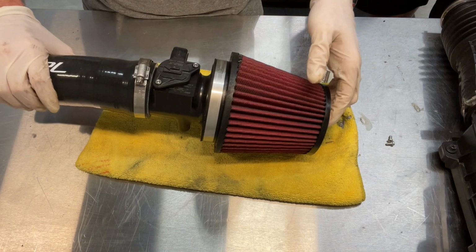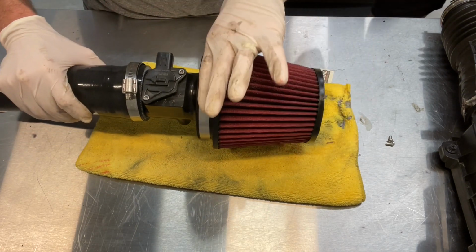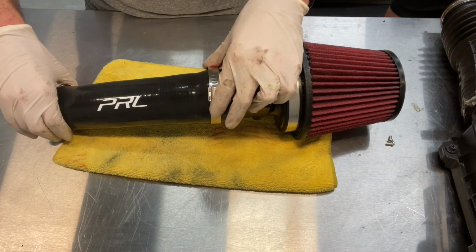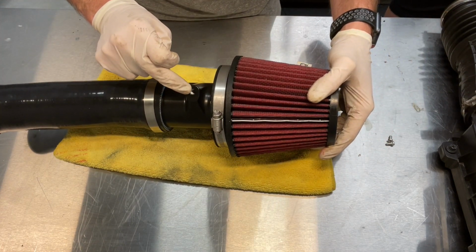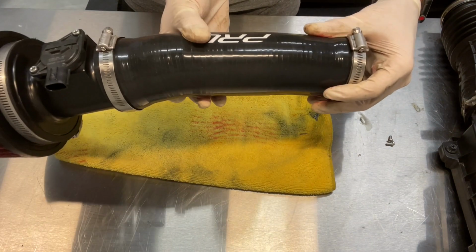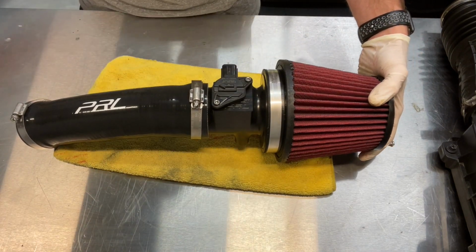Okay, so we've got the filter on, we've got the seam side down the way we're going to mount it into the car. I've tightened up the filter only clamp, leaving these two clamps loose here for where it bolts up to the intake portion. One thing this has, it's got a little bracket that mounts right around the radiator support, and it comes back to a single bolt here to kind of hold it so it's not just dangling on its own. I'll show you how to put that in whenever we get back to the car.